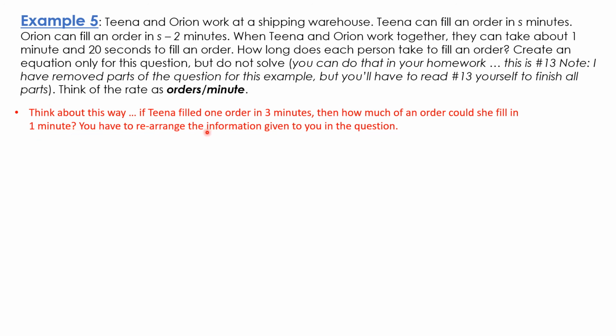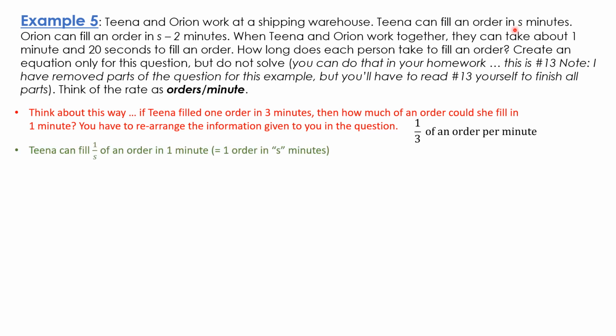So we have to rearrange again. The question is giving us the information in kind of the wrong order that we want it. So if she can fill an order in 3 minutes and I just give her 1 minute, what's her rate? She would get 1/3 of an order done in a minute. That's how much she would get done in a minute. Putting that 3 in helps me to make sense of the S here.